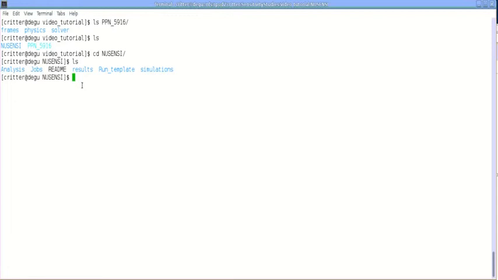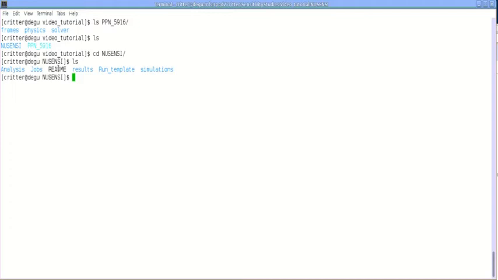Nusensi consists of 3 major parts. First, the jobs directory, from which you launch the PPN jobs and do some modifications. In the second part, the run template, you add your PPN run directory you want to do your tests with, and in the third part, the analysis tier, you can do the analysis, the sensitivity calculations. Note that in all those 3 directories you have your README file, which explains step by step what you have to do.